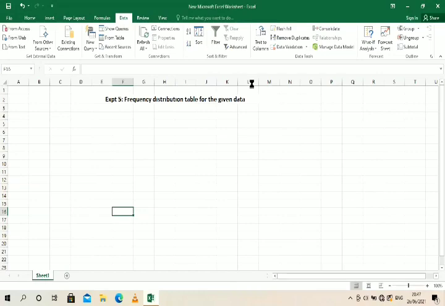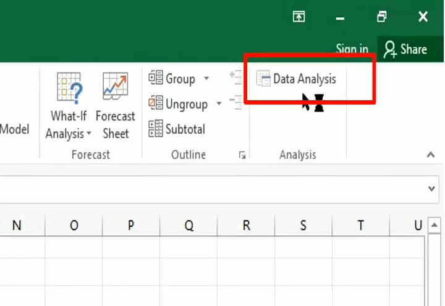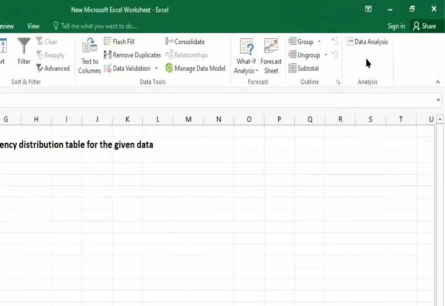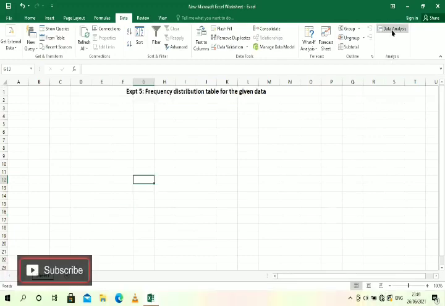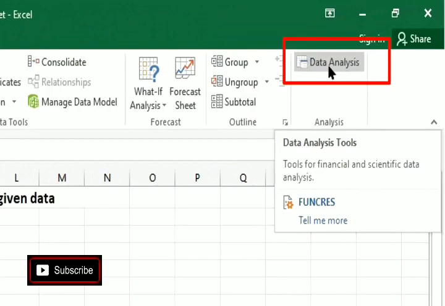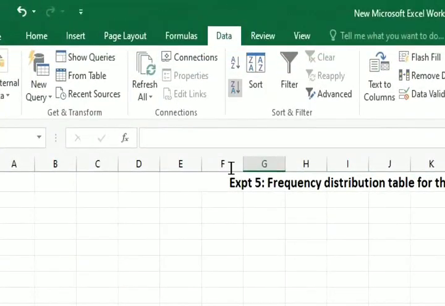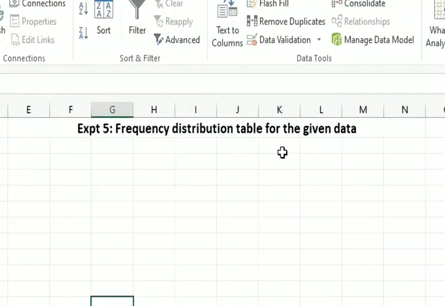Once you click on OK, you can see in the Data tab, the Data Analysis menu is installed here. Next, after installing the data analysis tools, we will perform the experiment, that is a frequency distribution table for the given data.